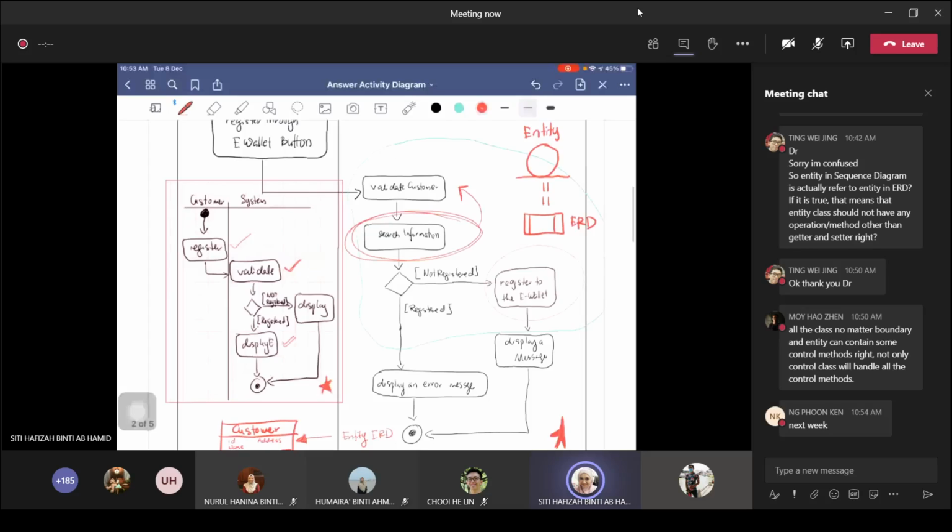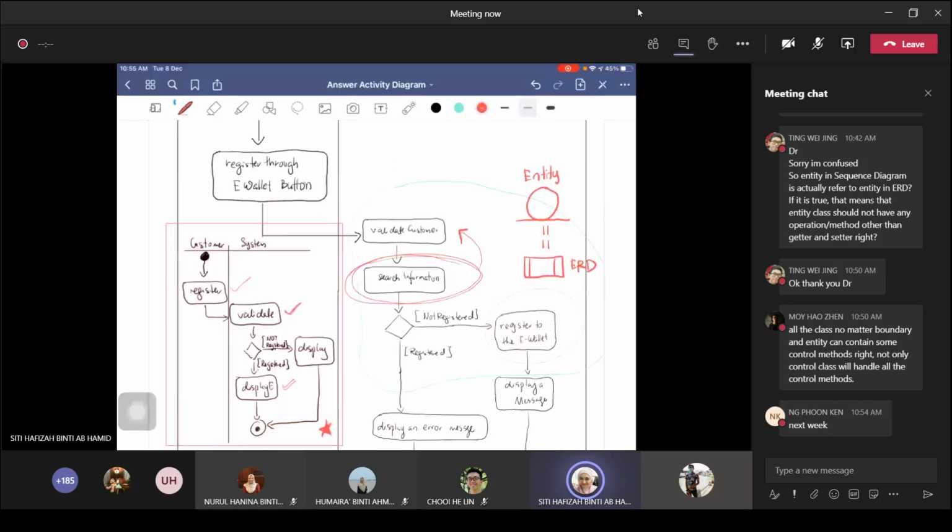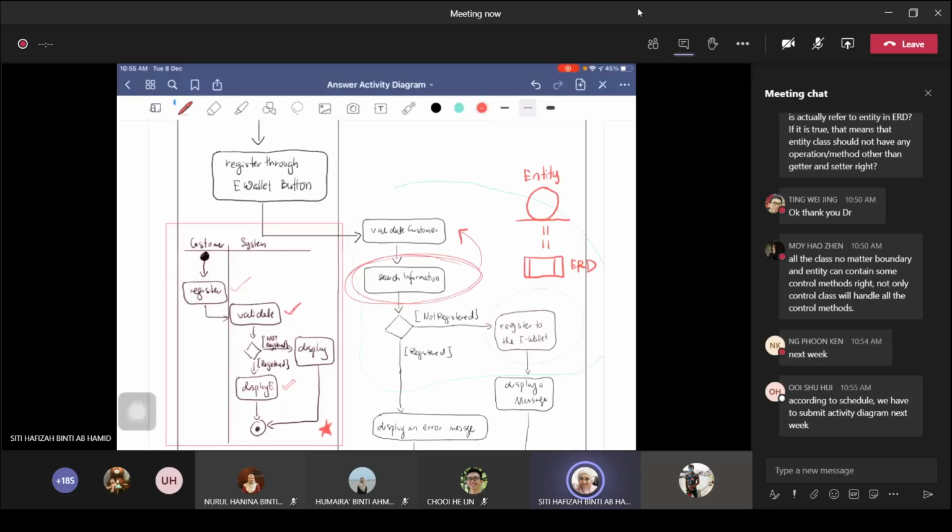For the coming exam, it's not MCQ. It means we will give you a case study and then you have to draw. There are two ways to draw. Whether you want to use paper and pen, or you want to use tools. If you want to use tools, make sure you practice a lot. You know where to go. If you did it wrong, you know to delete, fast. So the concept is fast, right?